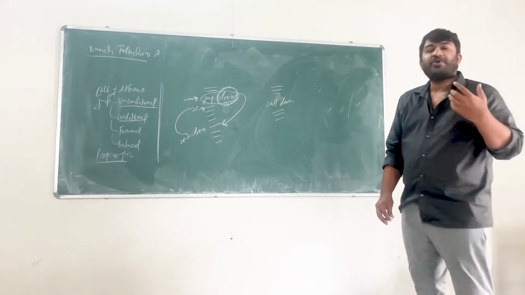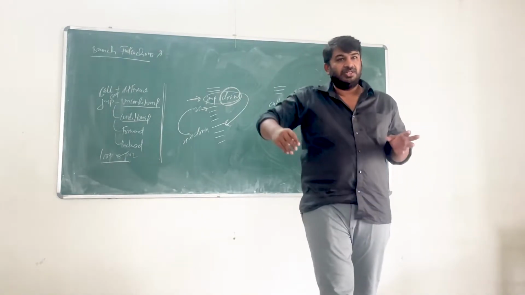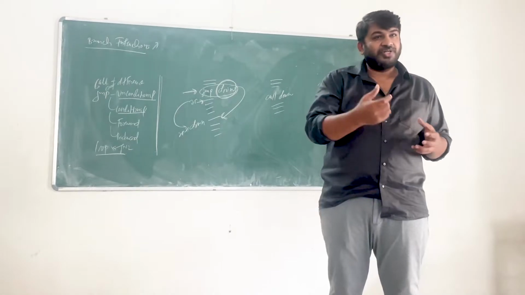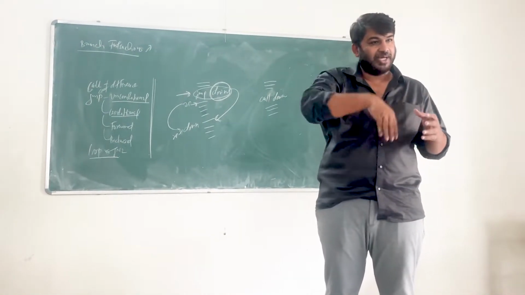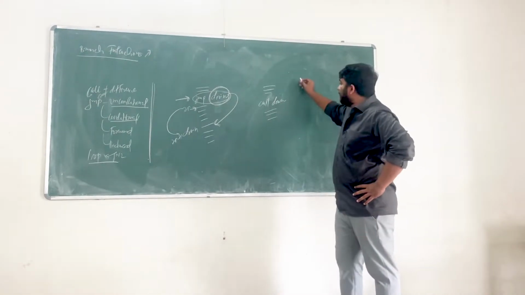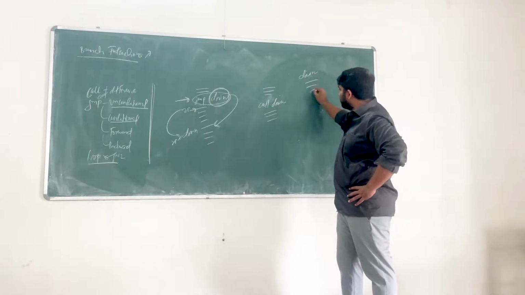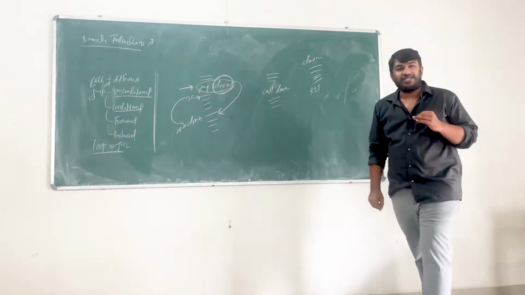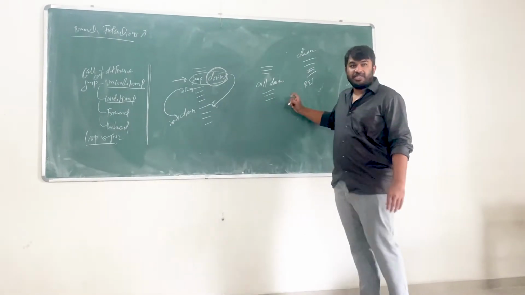If I want to make a procedure, it has two things: the definition and the calling part, main. Normally you call your function from main, the function is written somewhere else, it will execute and you will come back. Suppose this is my function, my subroutine, this is my code, and at the end of this code there is a statement called RET, return. Now what is the difference between this and this?